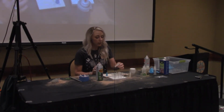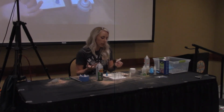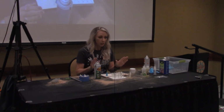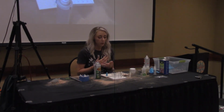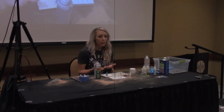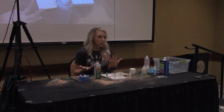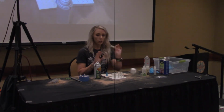So after this dries, maybe an hour, just as long as it's dry to the touch, I actually do one more spritz on both sides, and then I leave that to completely dry overnight. That's just what I have found works the best, unless you're doing this at 8 o'clock in the morning, first thing. You can probably get away with finishing it out and gluing in the tubes maybe around 5 or something like that. So I have one that I've prepared that's already white, it's dried and all that.